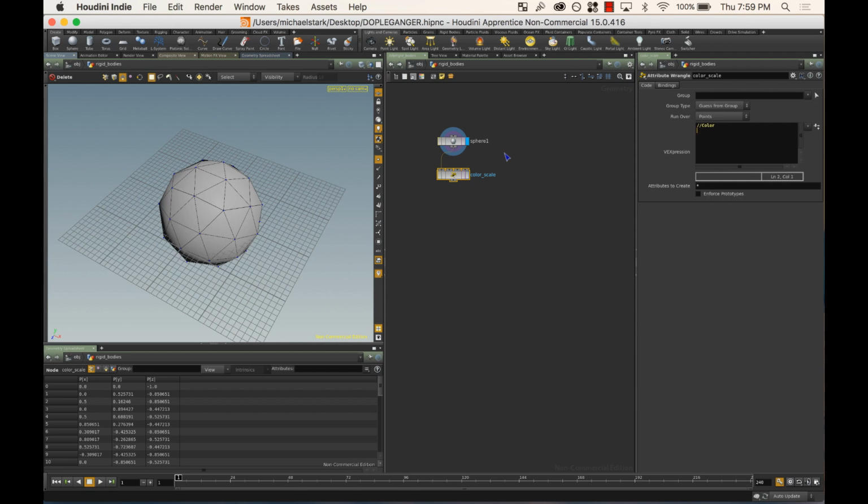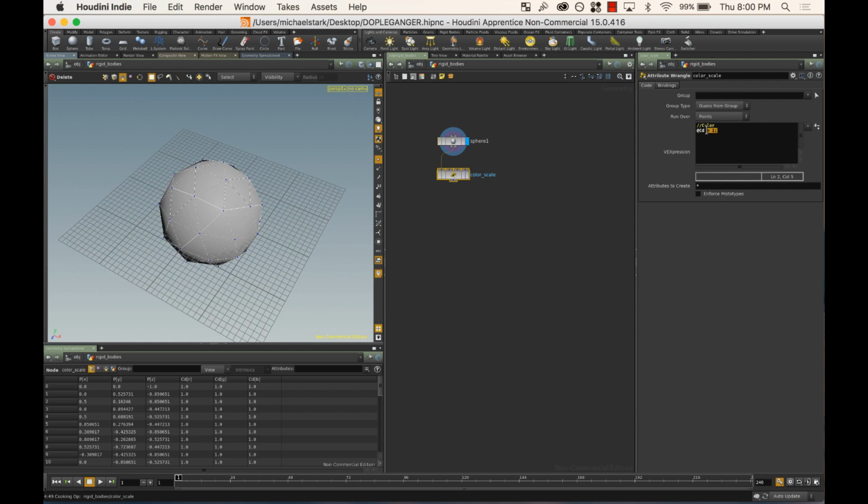So I'm just going to type right here, and I want you to pay attention down here. If we just do Cd, the @ symbol is creating an attribute, I'm pretty sure. And Cd is just a color. If you look here, it's going to be pure white because every single thing is 1, 1, 1. Now, if you look, you'll see this Cd.r, Cd.g, Cd.b, so red, green, and blue.